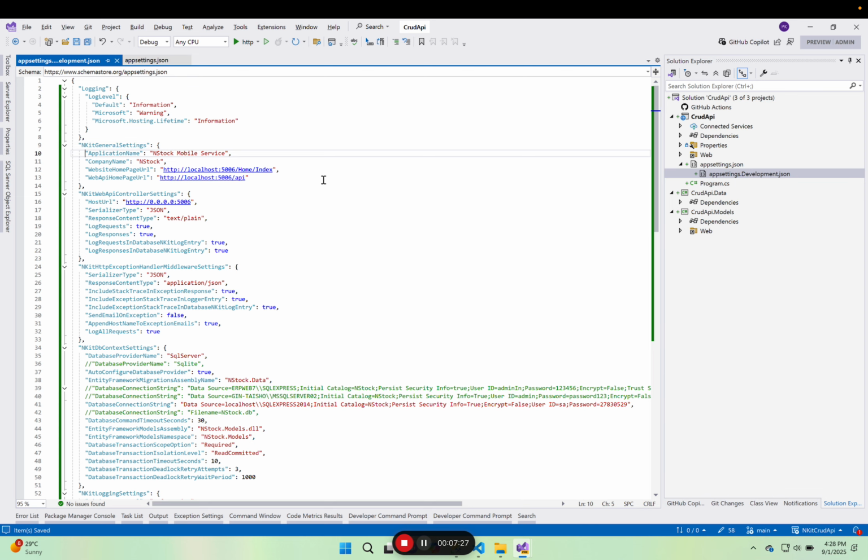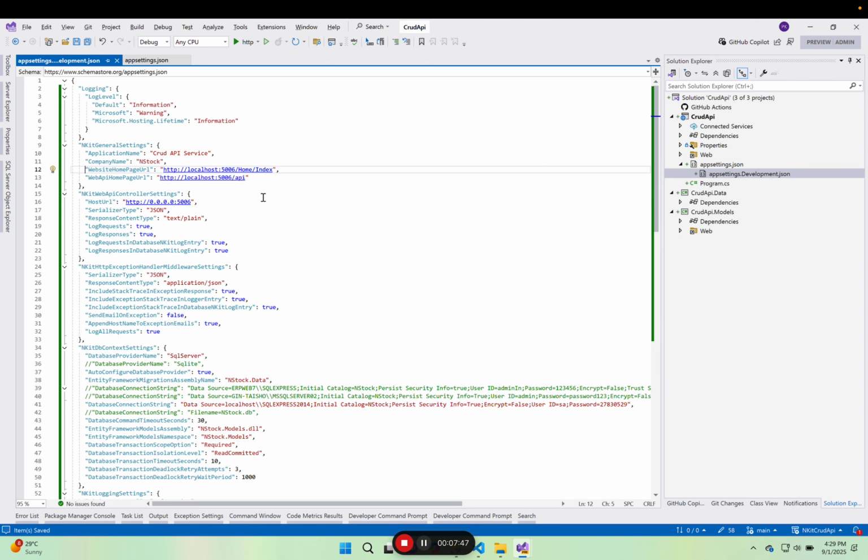And then I'm going to change my application name. So these are your general settings. I'm going to call this CRUD API service. And you have to give it a port number over here and your website homepage URL.